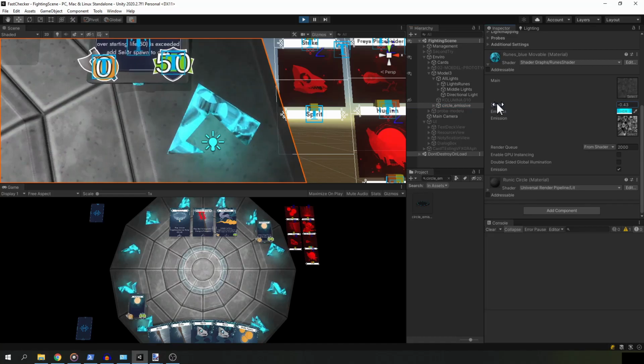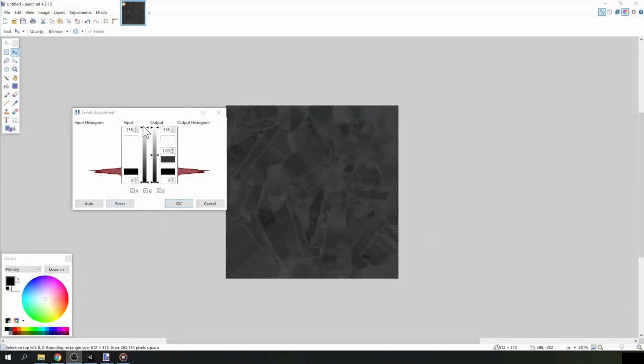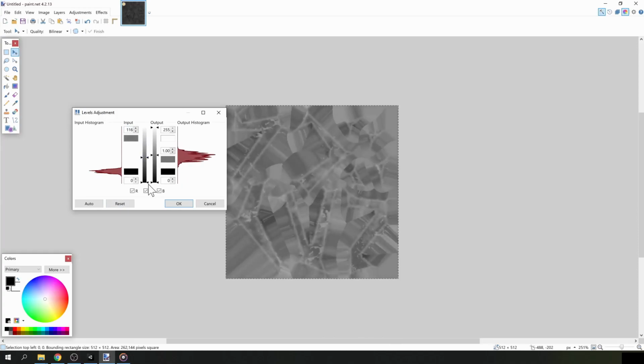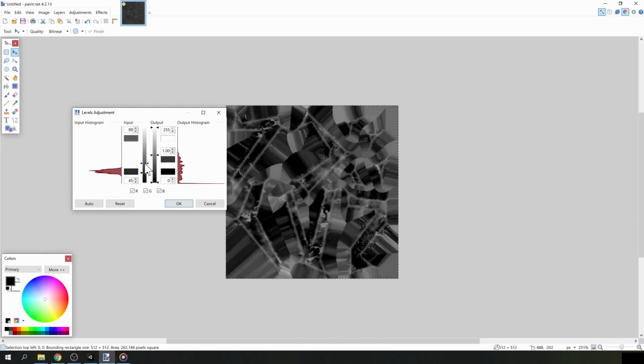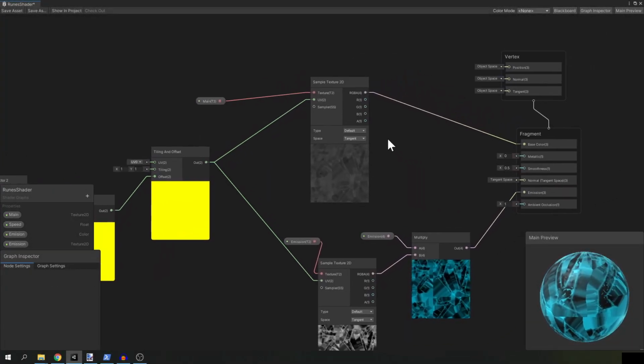And the last thing for today will be runes. The way that they came in a package was without the styling effect. Also I wanted to have a higher contrast on their emission. So I opened the texture inside of the Paint.net program and used this levels adjustment, which allowed me to get a higher contrast on the texture, which now serves as my new emission map. Allow me to make a jump into the shader graph.